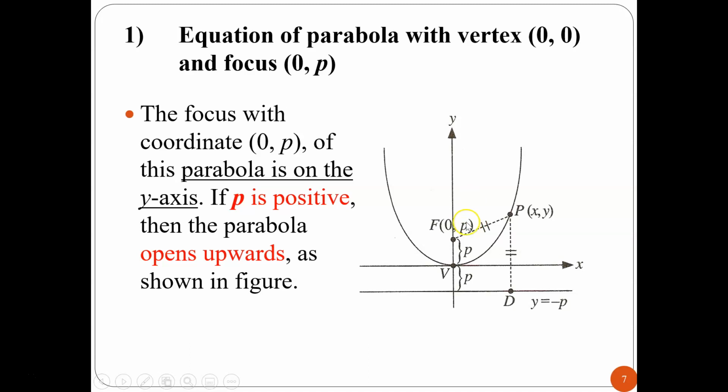Okay? And of course, dia katakan tadi earlier that when you have the vertex and you have focus, you will have another line, straight line dekat bawah, which we call as directrix. So this is the straight line directrix. So what happened here? You dah tahu this is actually 0, 0 and the jarak dari sini ke sini adalah p. Meaning jarak daripada vertex ni ke directrix is also equal to p.